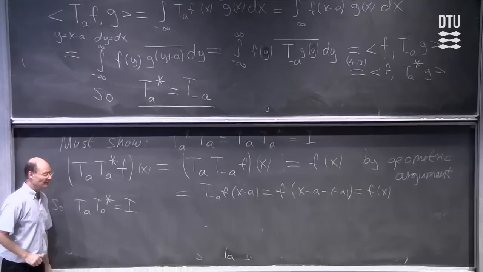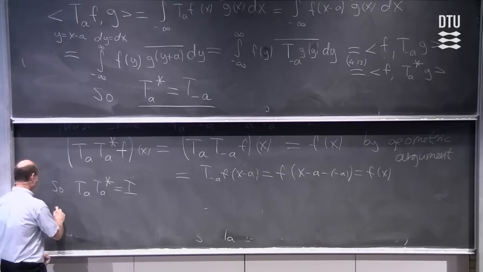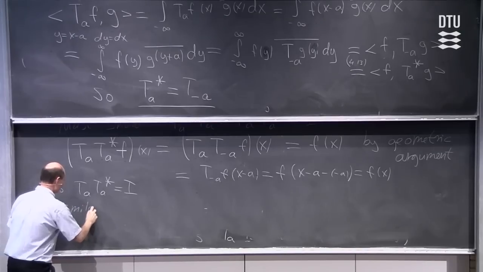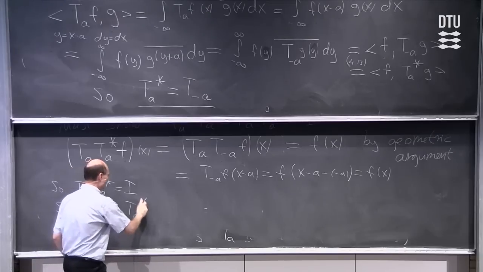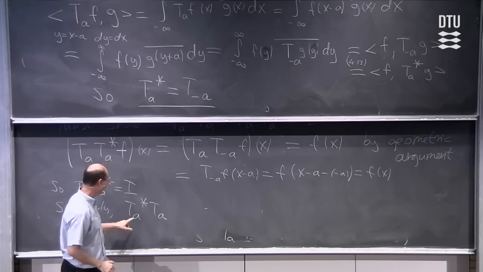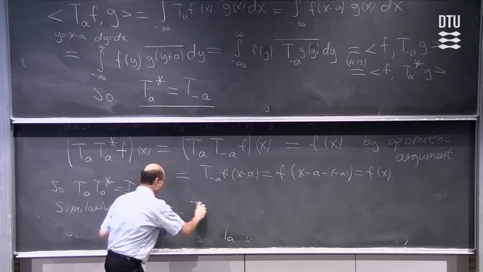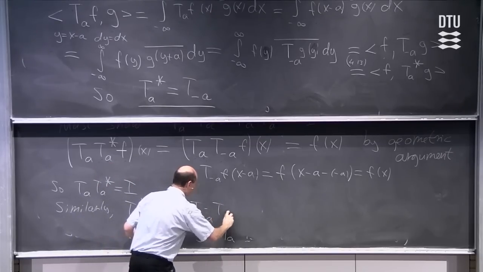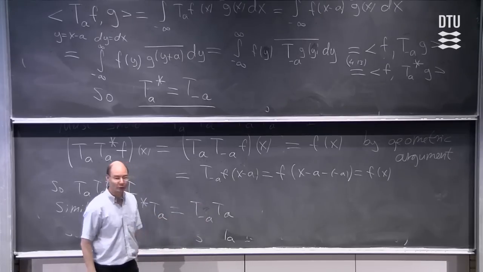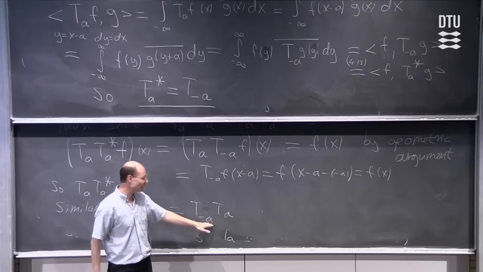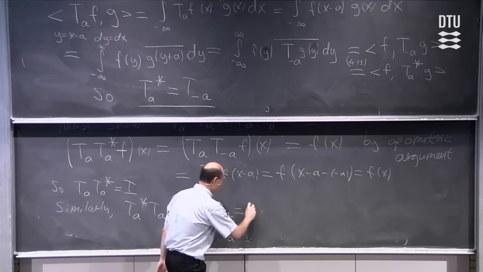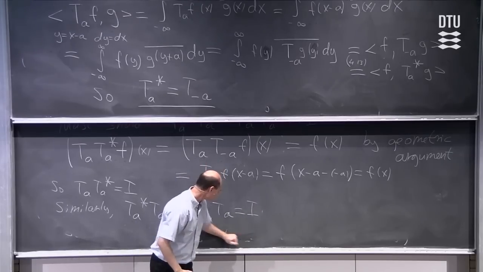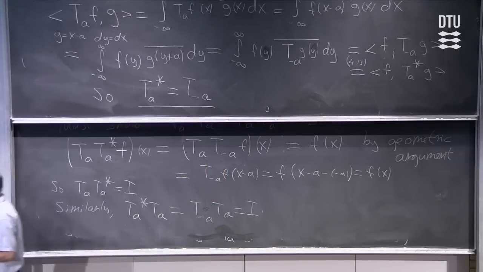And then what you have to do is look at exactly the same in the opposite way. You do exactly the same again, but now you look at Ta star composed with Ta, and you say Ta star, this is T minus a, and then you compose with Ta. So now you see the really short version of the argument. This is translation by minus a, this is translation by a, so they cancel each other, and what comes out is the identity. So this concludes the proof that the operator is actually unitary, as we claimed.